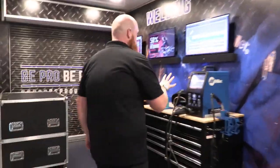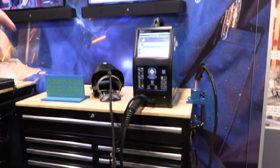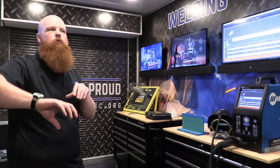And back here in the back is our welder. It teaches the kids the basic principles of welding — how to get your angles right, how to work your speed. It's not the real thing obviously, but it gives them a close representation so they can see how to work it.